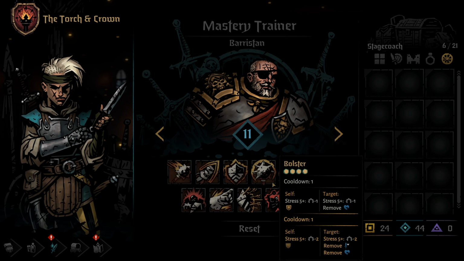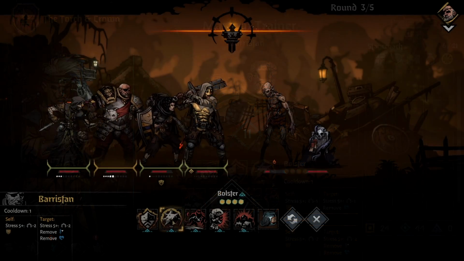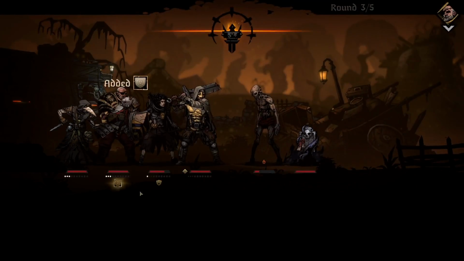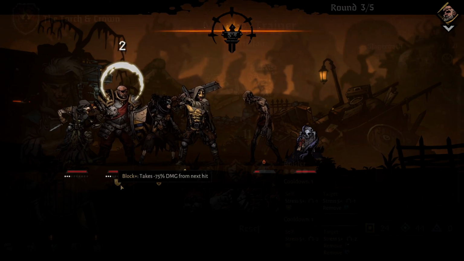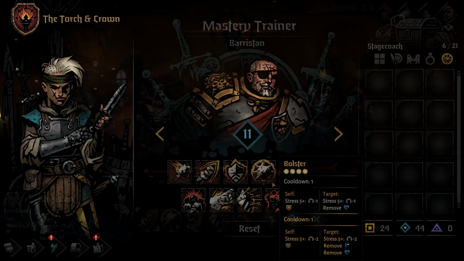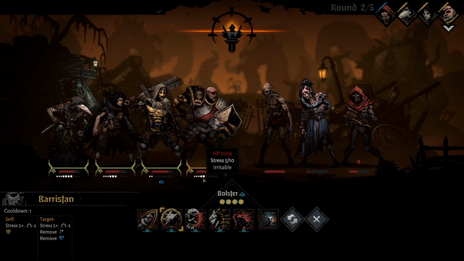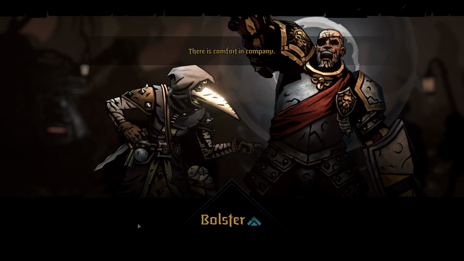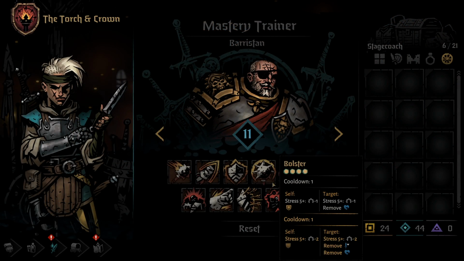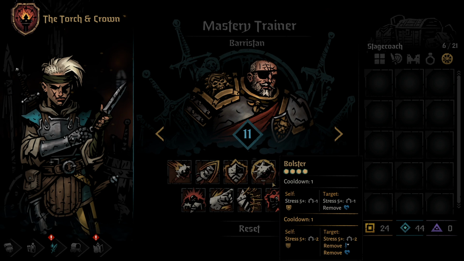It's important to note that this works on an individual basis. For example, if the Man-at-Arms is at 5 stress and the target is at 3, it will remove the point of stress only on the Man-at-Arms. If both are at 5 or more stress, however, it will remove the point from both. Using a mastery point on Bolster will change the block token to a block plus token, allow the skill to remove a weakened token from the targeted ally in addition to the vulnerable token, and increase the stress healing to 2 points per character from 1.